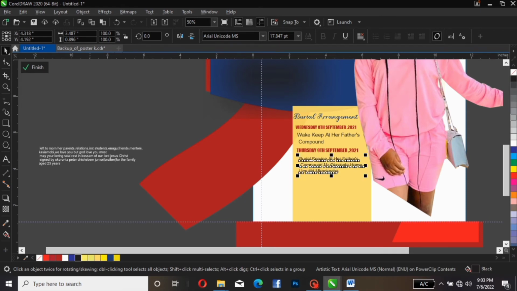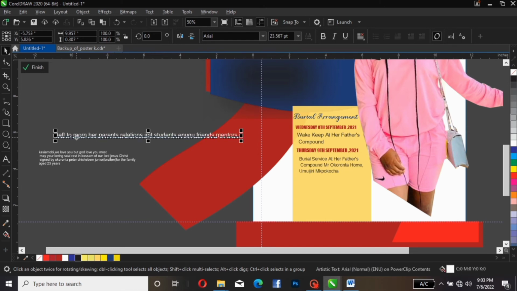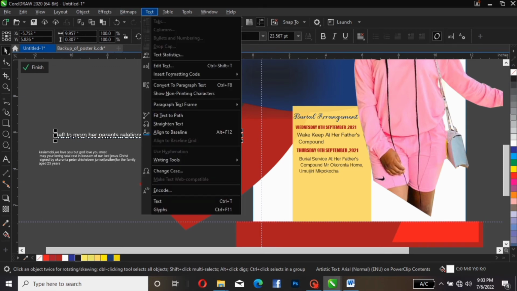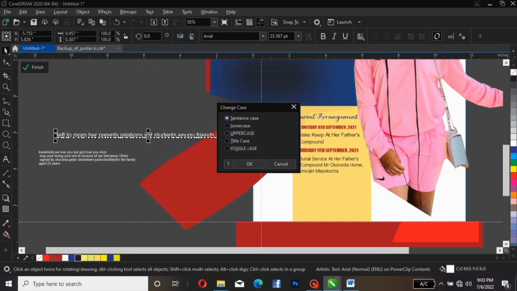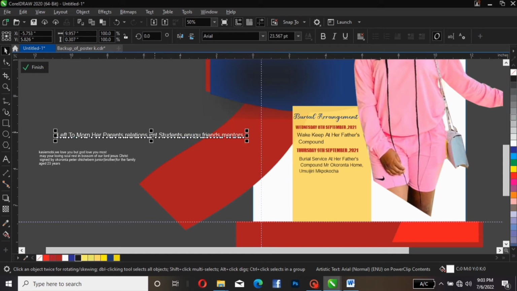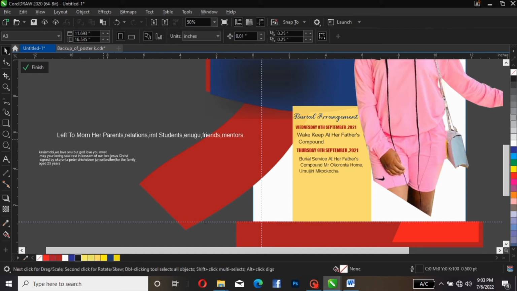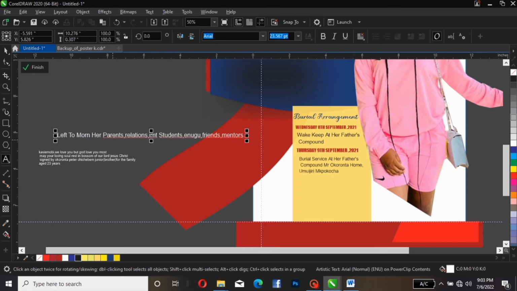So the next thing we're gonna do now is bring this, increase it to see. Left more. Let's make it title case first. Title case, okay. You need to break it apart.